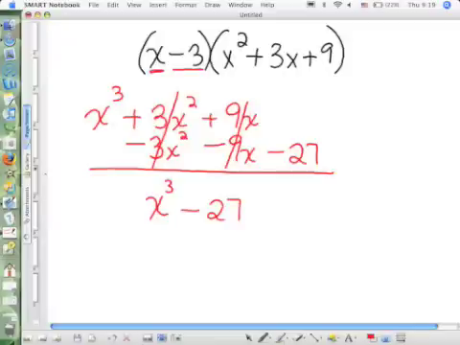This is where we would start. So what we need to be able to do is recognize what is the cubed root of x cubed and what is the cubed root of 27. And since this is a subtraction problem, I need a subtraction sign in this first group.